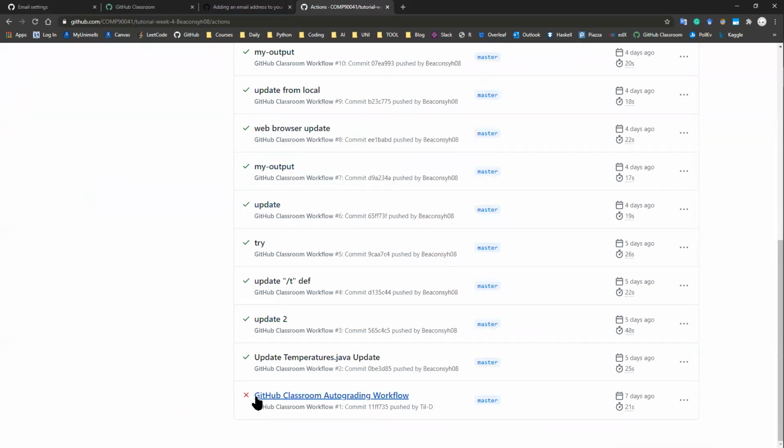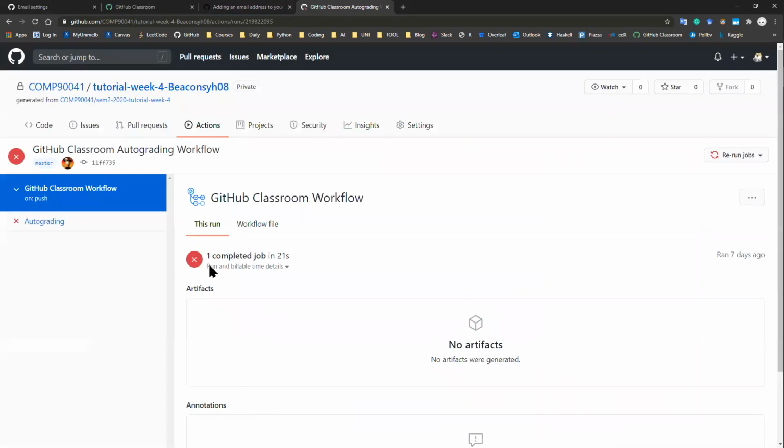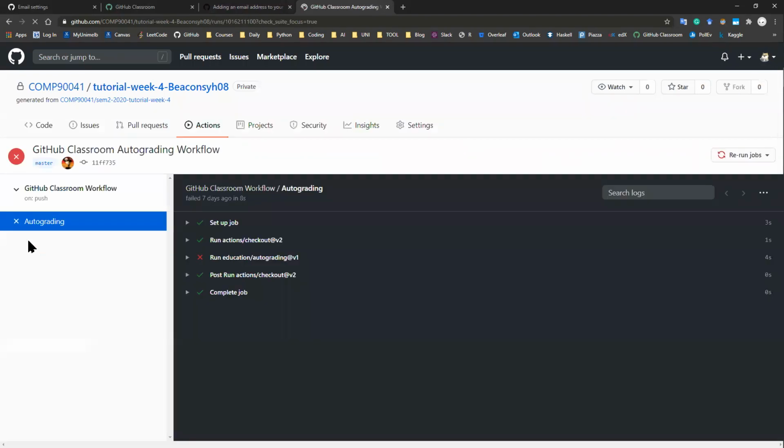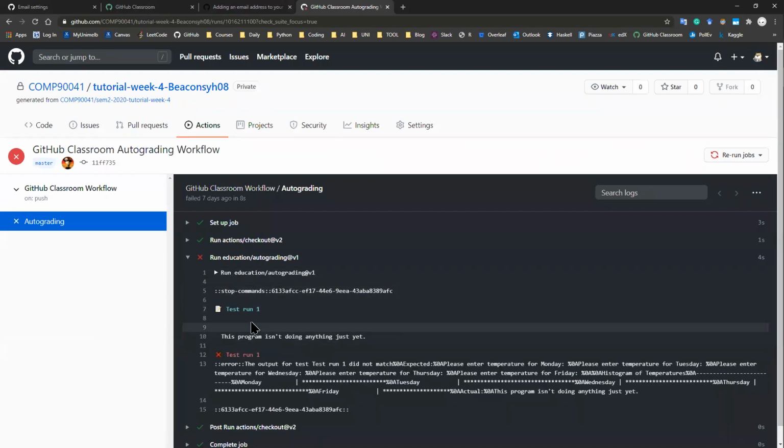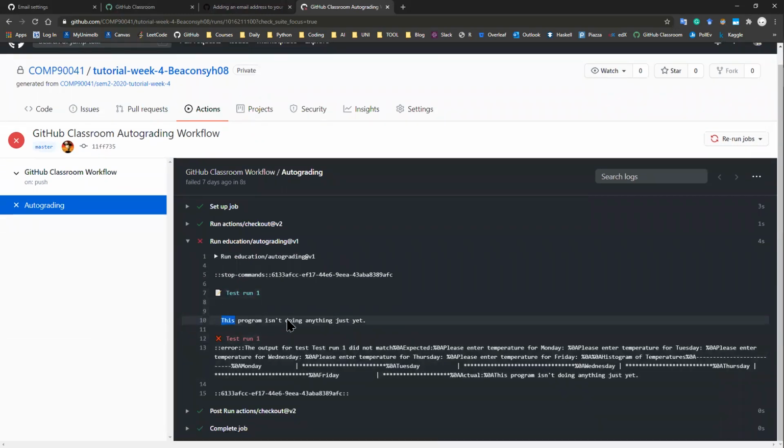If I click the first one, where I got a red cross, I will find a red cross in auto grading, and in the details I will find that my program isn't doing anything and the output is not matched. So that is the problem with my program. I need to modify my program to match the output.